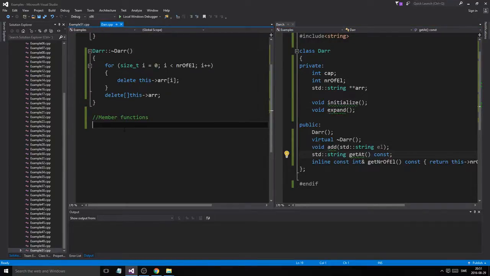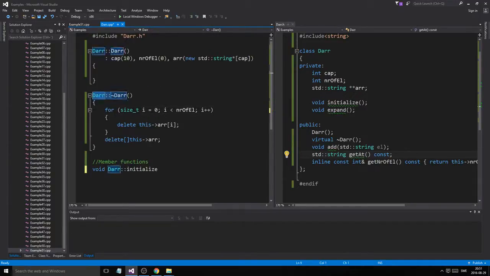So let's do void and initialize. Now you have to do this if you have a separate CPP file, right? Now this just tells us that we're trying to define the initialize function, which is in this class. If we didn't, the computer tries to find an initialize function, or it creates a general function, not a member function for the class. So we have to specify that we're defining the member function here.